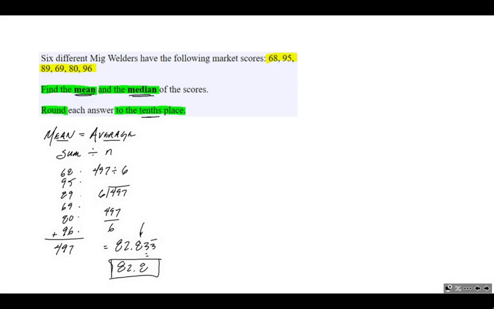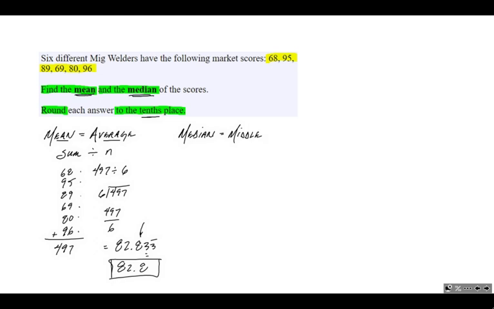Now let's talk about median. And what's a more common term for the word median? The way I remember this, the medial strip in a highway is in the center of the highway, in between the two opposing lanes of traffic. It's in the middle of the highway. And so median can also be sort of translated to middle.